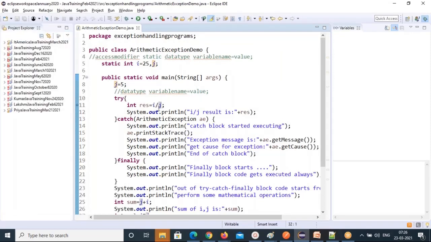Any doubts here? You need to understand how the code flow is going. That's very important. Even in if else, if you get a problem, you need to handle it with a try catch block. If you get an exception inside the if else block code, again you need to add a try catch there. Try catch handles the line where you get an exception, and the rest of the code will execute.